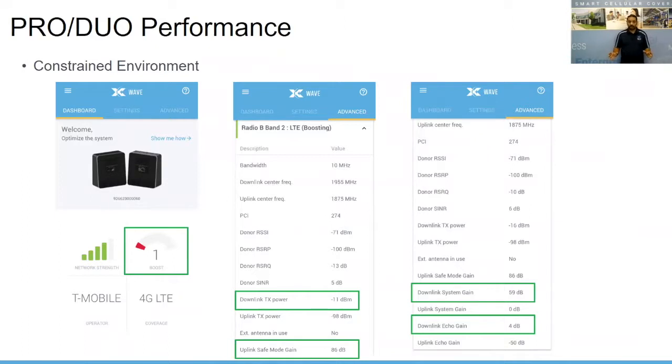So this is a good example of a scenario where a traditional wideband repeater would have gone into an oscillation state and made a drastic reduction, or possibly triggered multiple events and shut off, which is another thing that could negatively impact your user. The Cel-Fi system is able to continue to boost. We made the necessary adjustments, but the coverage unit is still providing a boosted cellular signal. And this is what we want. It's hands off to the user. They don't have to audit the system or periodically check it. There's nothing to maintain. The system will self-organize, self-adjust, and maintain network safety and a good end user experience.